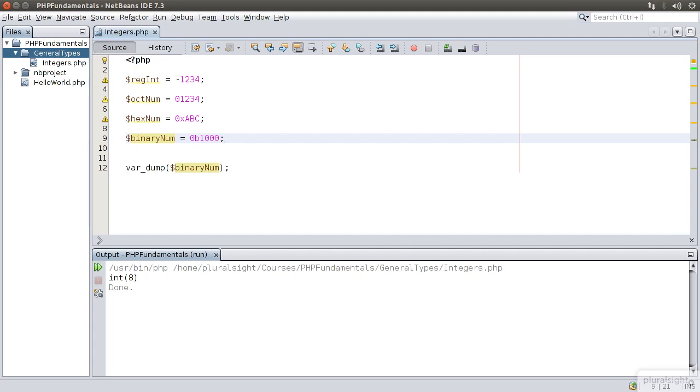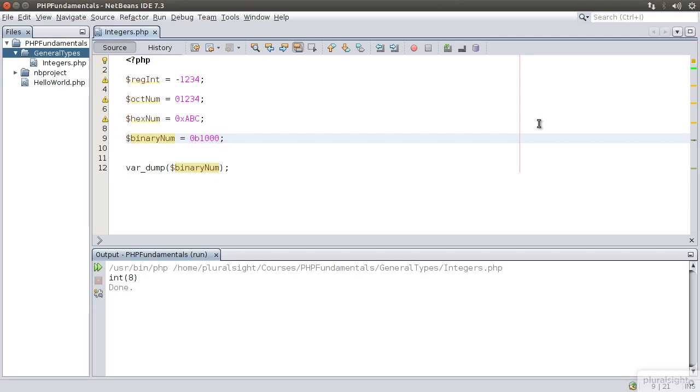Now each of our variables here are kind of on the small side. PHP can handle very large variables. Depending on your platform, an integer in PHP for a 32-bit signed value can be a little bit over 2 billion. Now if you're on a 64-bit platform, it actually can go to 9 to the 18th power. That is a large number. Now for those of you who are interested, PHP does not support unsigned integers.